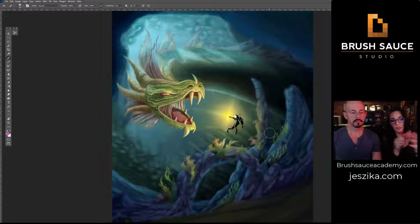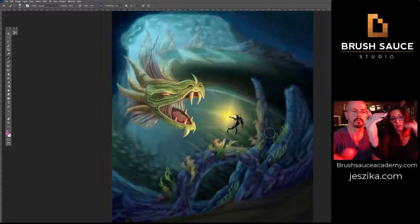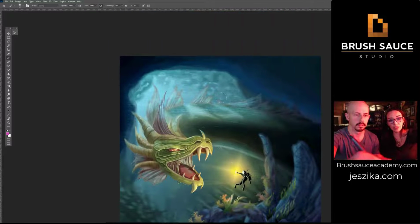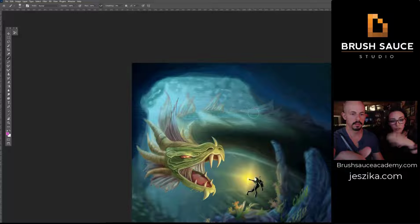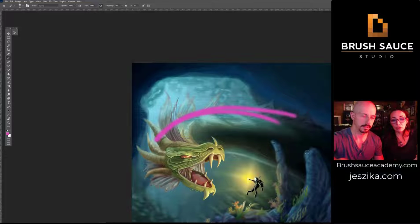And then the other thing is your value structure, for the most part, works really good until we get to above the neck of the dragon. That whole area, where the value structure of the light behind the neck and then the value coming over the neck, none of that looks clearly defined by the value structure. Those blend together and turn into mush.